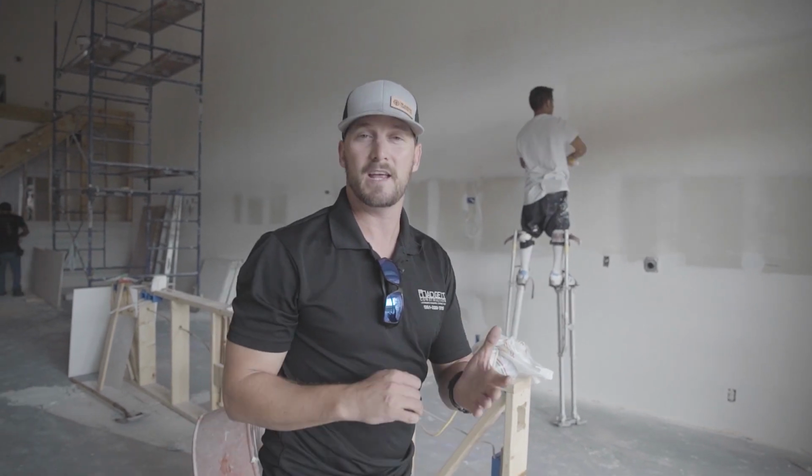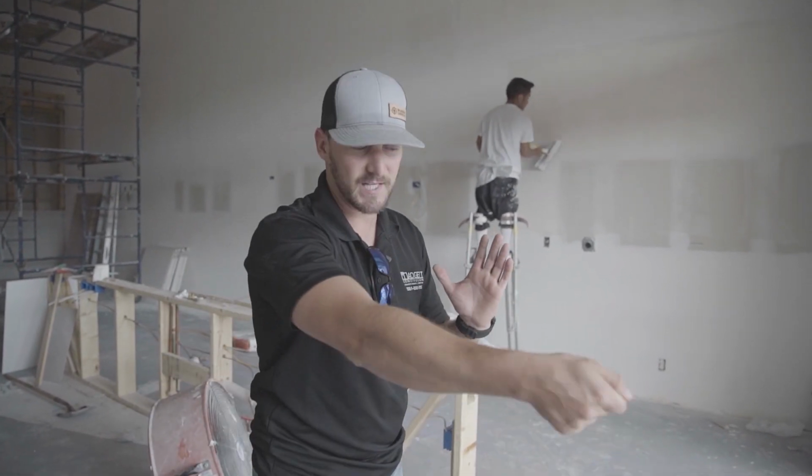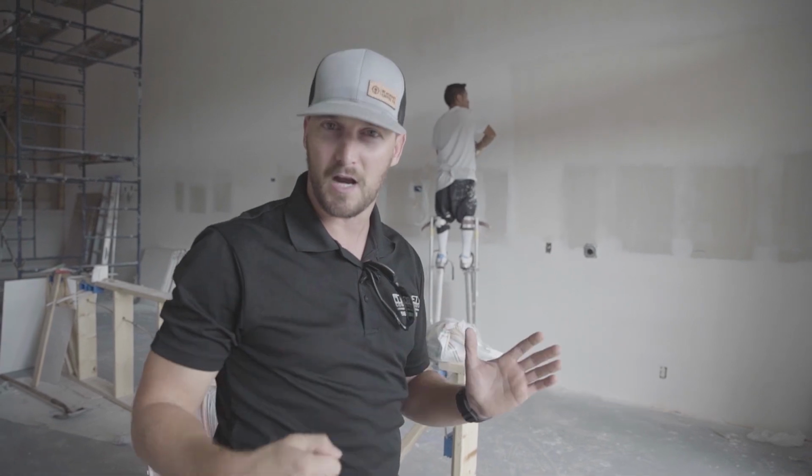A big mishap that beginners in drywall make is applying too much mud and not pulling it off. So you want to drag that tape knife nice and tight and pull off all the compound.